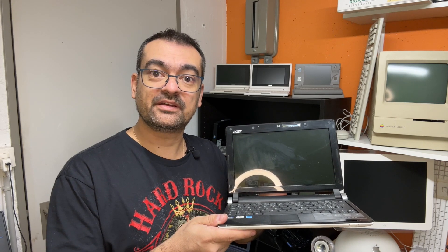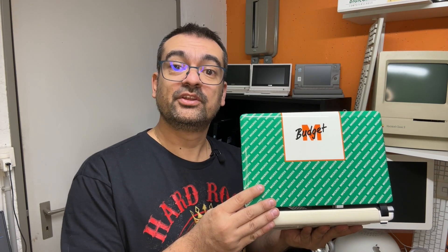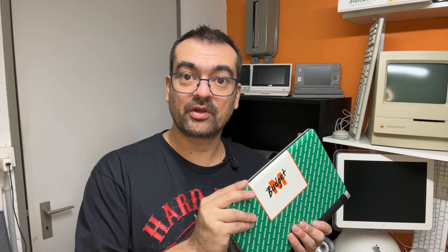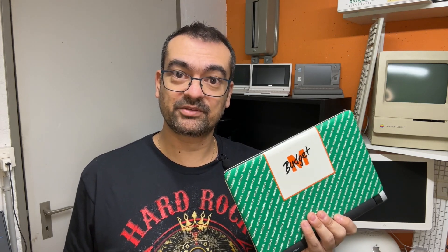Some of the most recent systems in my collection include a variety of netbooks, which were the thing around 15 years ago — like the very first ASUS EPC-701, which kicked off the netbook hype back then. I even feature this special Acer Aspire One netbook branded by Migros, a Swiss omnimarket retailer. The branding here is MBudget, which is positioned by Migros to deliver good quality at the lowest price, not just for groceries but also for other segments like electronics. MBudget has developed a kind of cult following here in Switzerland, and while there is nothing special about this pretty much standard netbook machine, the branding makes it special — and that's the reason why I have it in my collection.